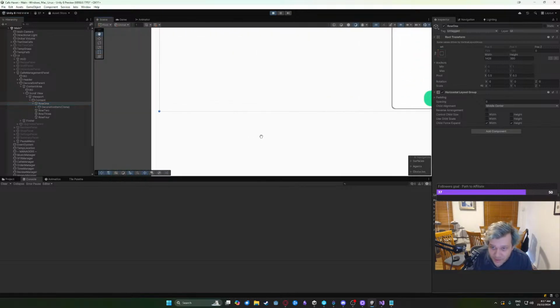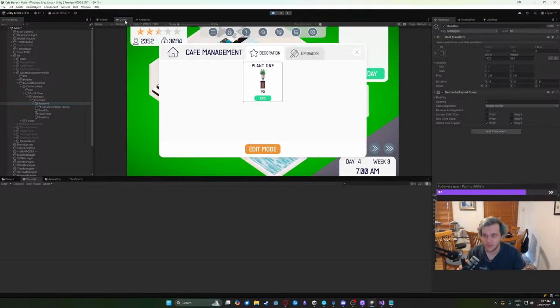Oh man, this panel's like, I can't even see it properly, man. Oh no, it is correct. But I think we do need to just add a little bit of an offset on row 1 maybe. Except it can't because it's controlled by this.